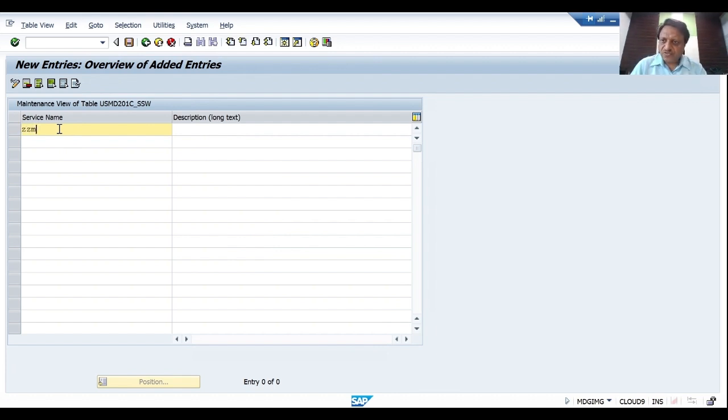So we'll try and use the same ZZM, and so we need to create two service names, one for the set point, another one for the merge point. So let's call this ZZM set underscore PAR, and we define this service name.